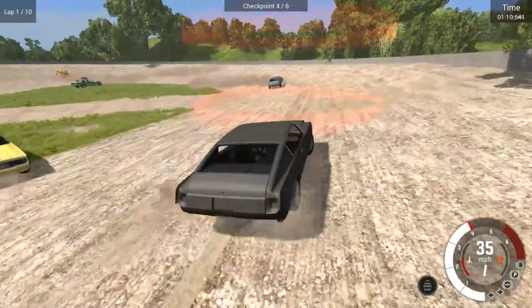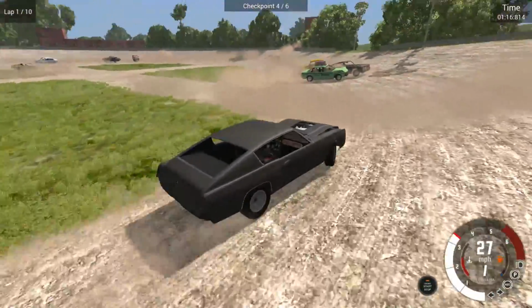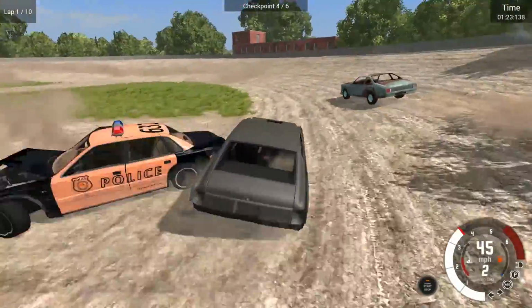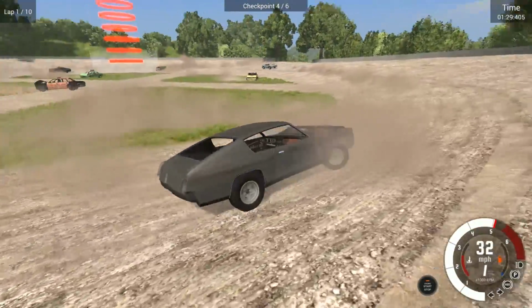All right, guys, we need to move. I like this little checkpoint system too. It's trying to keep the AI honest, but I think the AI is so confused now that it's all gone downhill here. Oh no! What are you doing? All right, spin it around. There we go. All right, let's get moving again.